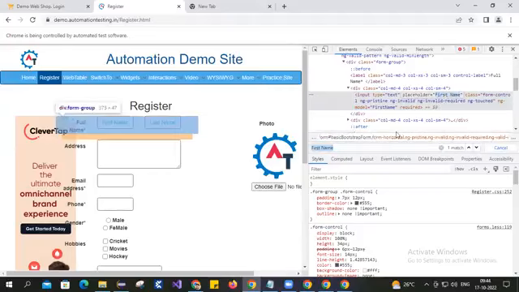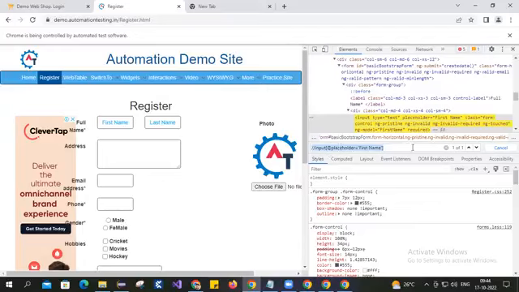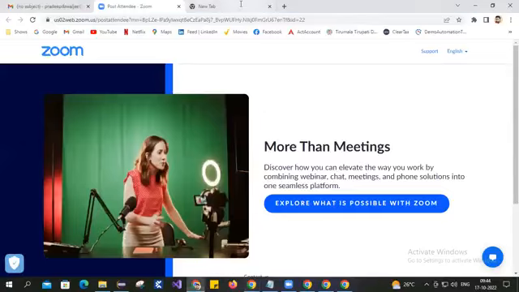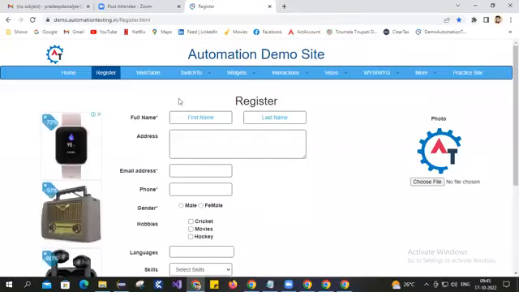So how to identify? Let's say the tag is input. We can write input, and then at the rate placeholder was the attribute and the value was this. So if you see this, this input is giving us one by one, which means we have identified first name. Same way last name also you can do, and then identify all this stuff, or else in this tool. We have installed this tool, right? So right click, inspect.